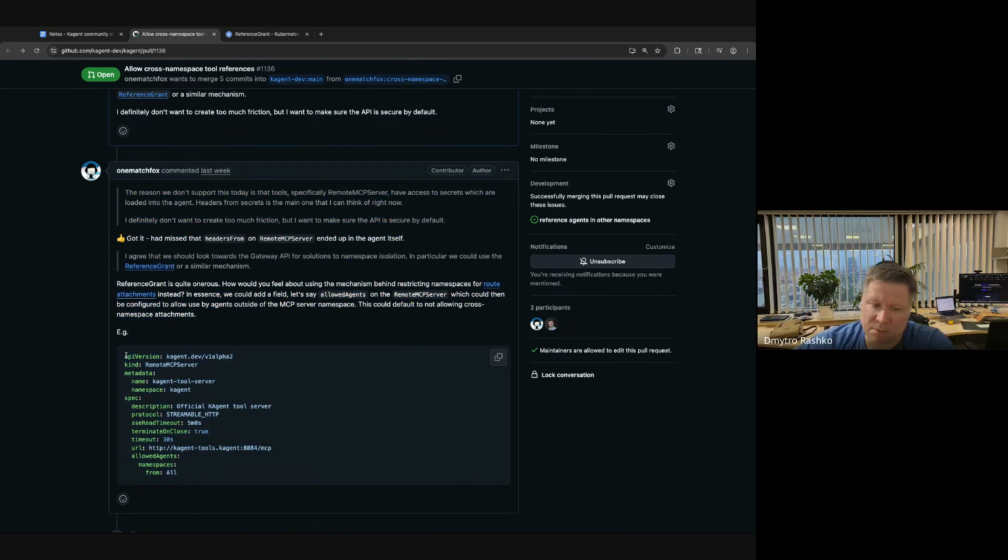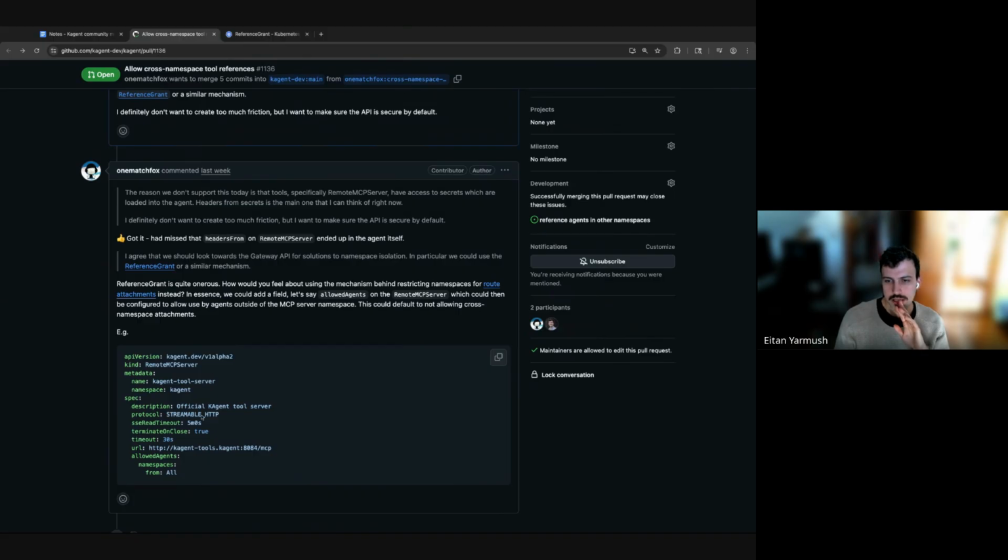My concern is, you're trying to solve it logically on the CRD level, right? But if I run my own agent and I can technically connect to that port, if I know the address of that tool, what will stop me?